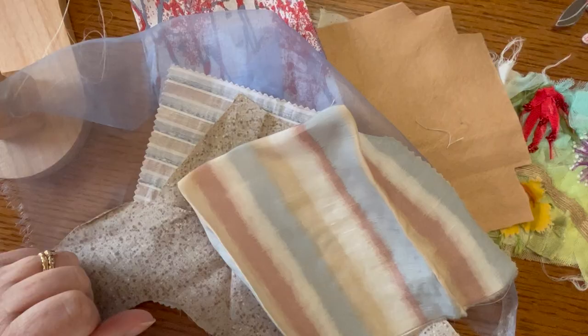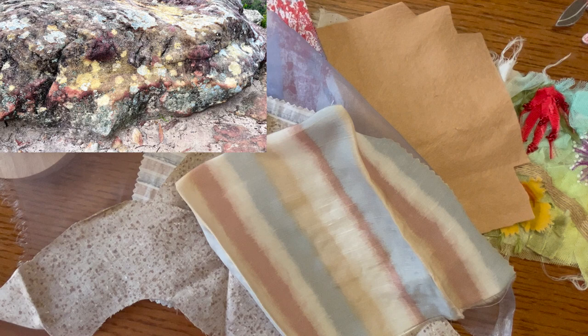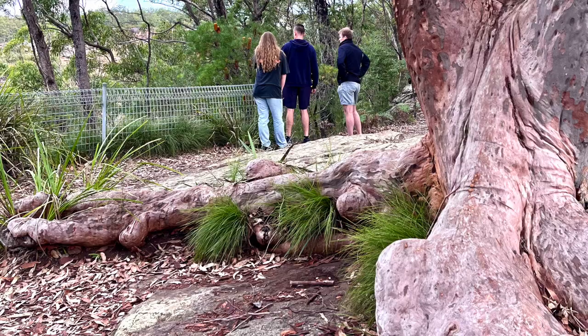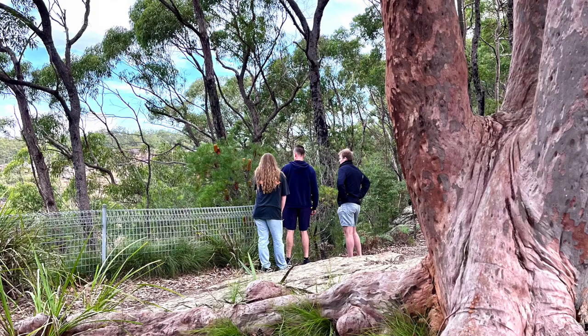Well, I have had the loveliest time picking out fabric scraps to make the last prompt, our final prompt for Roxy's Journal of Stitchery Volume 3. And of course, girls, you've given us a wonderful prompt and I'm going to use it of picnic. I spent the loveliest Mother's Day with my family, having a picnic at the most beautiful location. And so that's what I'm going to create here.